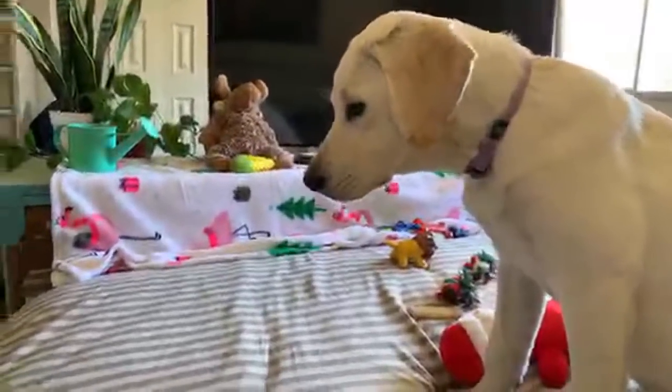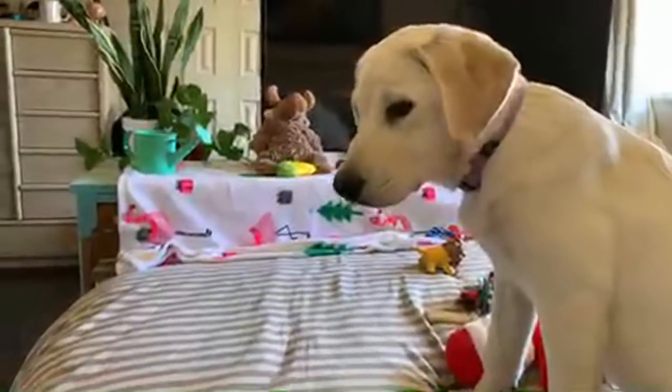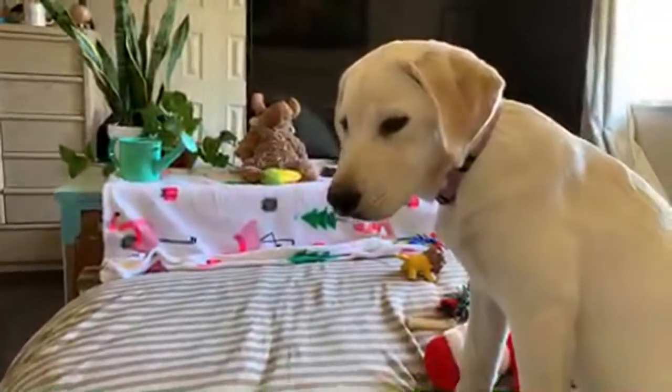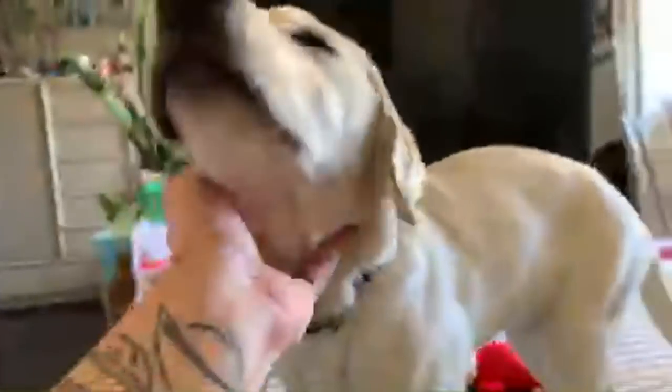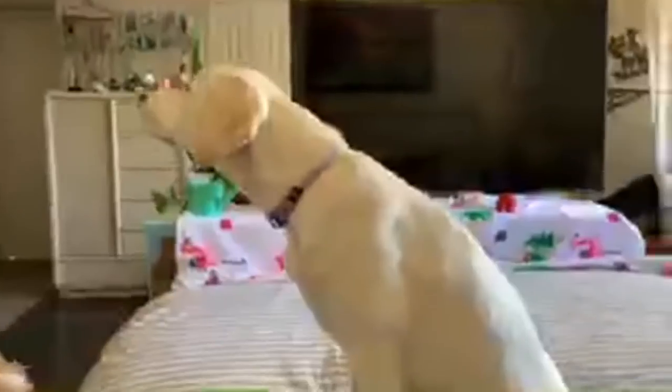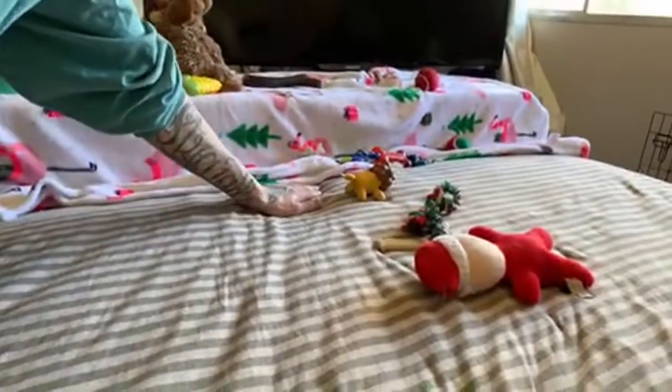If Lucy had puppies, how much would you want her to have? Well, I'm not too sure if Lucy's gonna have puppies because she's the runt and she's smaller. I'm not too sure if it would be super wise to breed her. I have been considering it, but because she's just a little more dainty or smaller, I don't want to put her in harm.